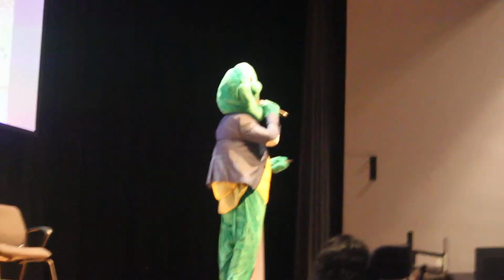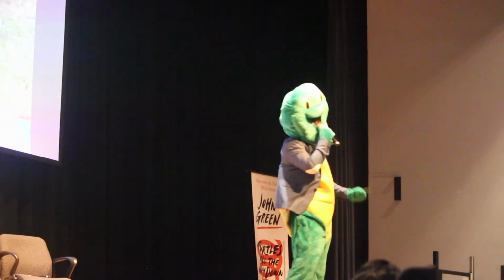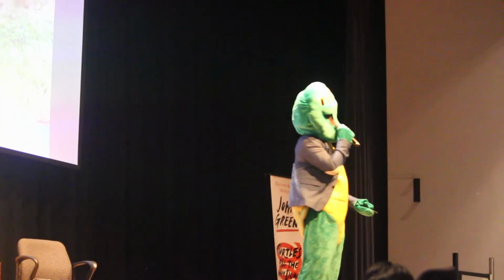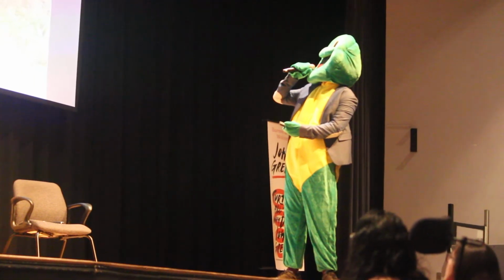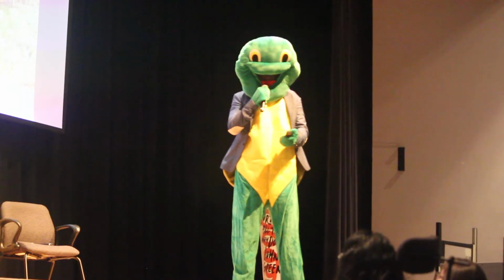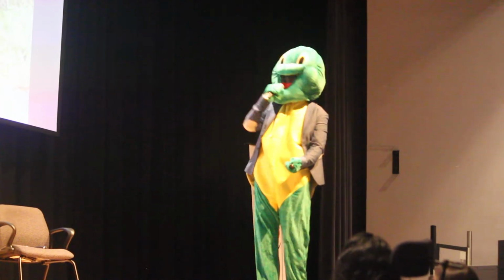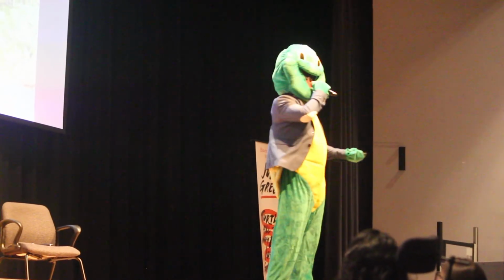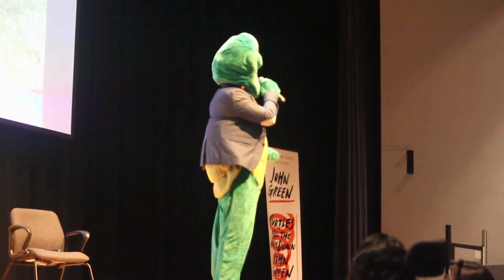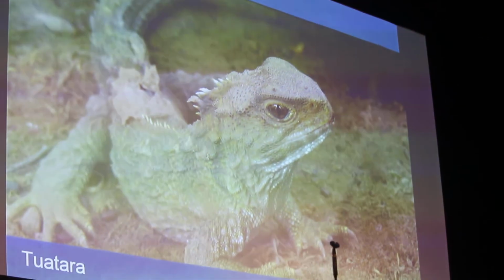Tuatara live only in one place in the world, in and around New Zealand. And in fact, on the main islands of New Zealand, they went extinct due to habitat infringement and also competition from more effective species that were transplanted there. And that's how they were able to maintain such weird ancient body forms, because there weren't more modern lizards to take their place. Luckily, on the outskirts of New Zealand, there are lots of other islands where Tuatara survived, and they have now been reintroduced to New Zealand and are being used for us to learn all kinds of things about the evolution of snakes and lizards, but also about just how biology and genetics works. So Tuatara are great, and they've been extremely helpful, and I'm glad they didn't go extinct.